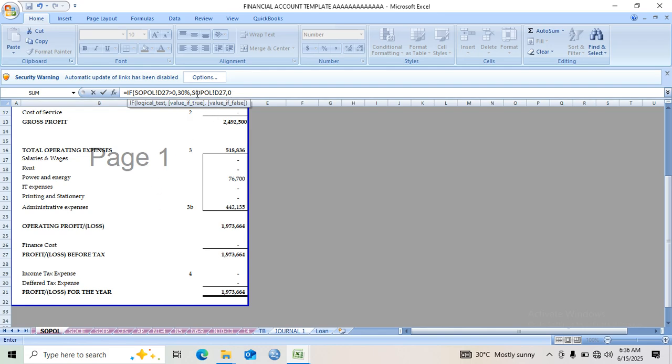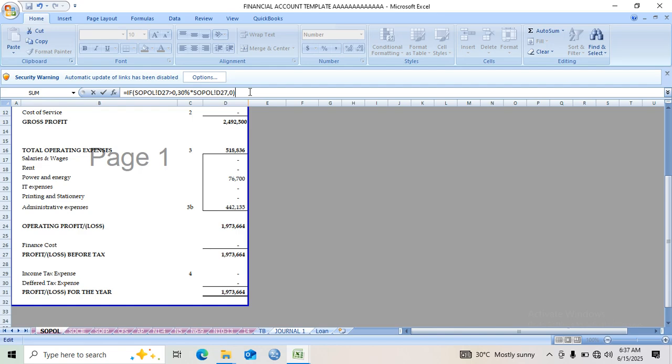So come here, you put star. So this is the formula. If the profit before tax is greater than zero, give me 30%, or else you give me zero.